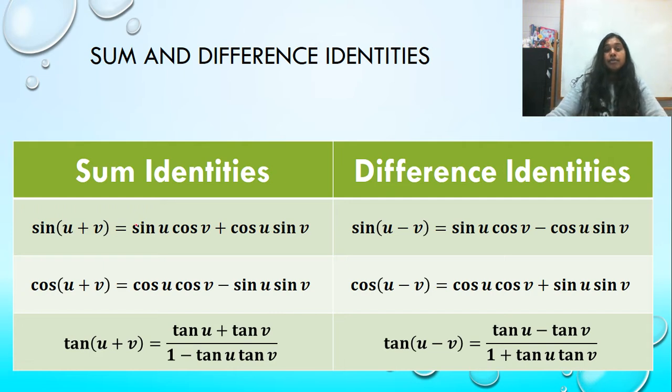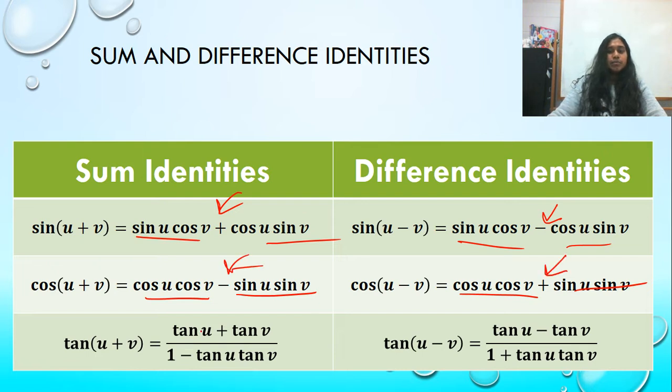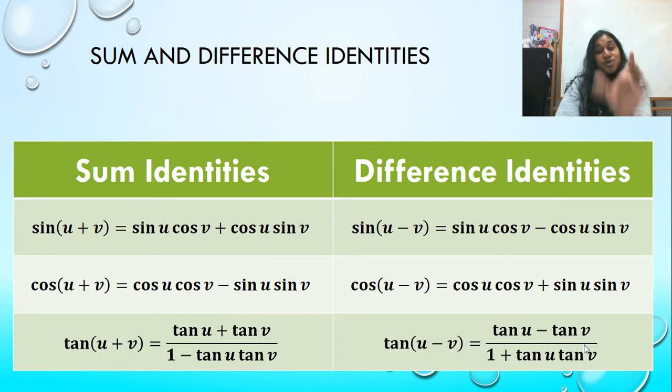And most of you have figured out there is a pattern. Hey, look, this and this and this and this are the same. The only difference is plus or minus. This and this and this and this are the same. The only difference is minus and plus. And this and this and this and this are the same, plus, minus. This and this and this and this are the same, minus, plus. So you do have to recognize the differences, but it really is just find it, plug it in, and solve from there.